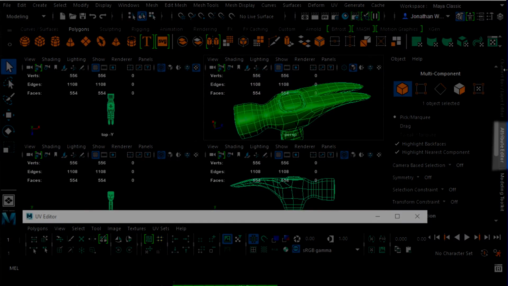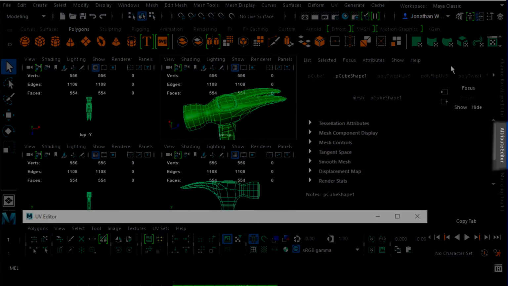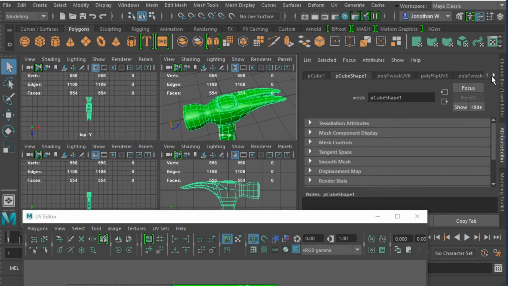If I select my object under Attribute Editor, at the very end, we're starting to load a lot of garbage in here that we don't want. So with the object selected, you want to make sure you do this before you animate your object.